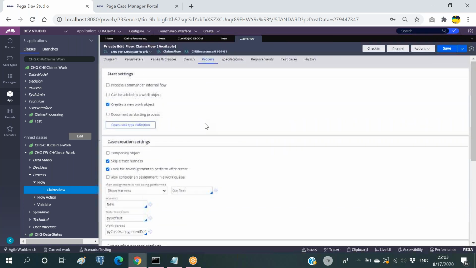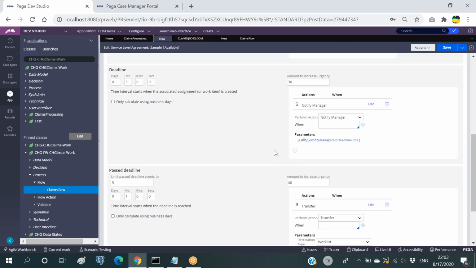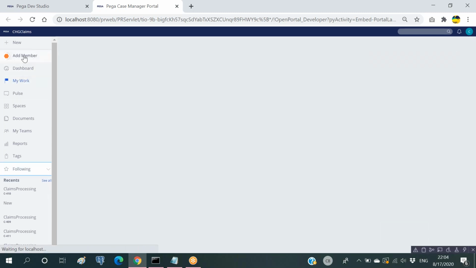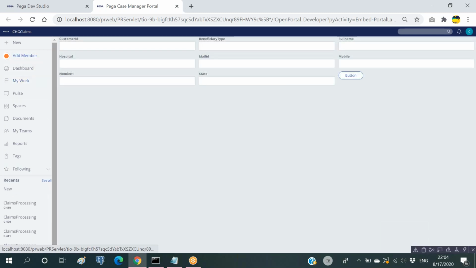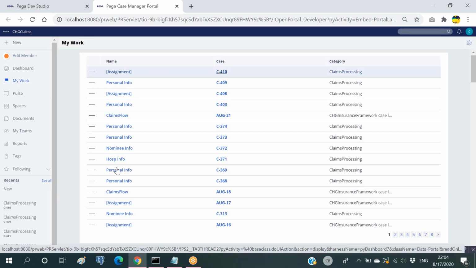By default, each and every work object ID or any task is given an urgency value of 10. And if we increase the urgency value because of this particular SLA, then the priority will be changed. Once the priority has changed, this report definition, whatever values it is pulling out, will sort based on the urgency values, not on the creation date time. Right now all these records are sorted based on the creation date time only, because each and everything is given an urgency value of 10.